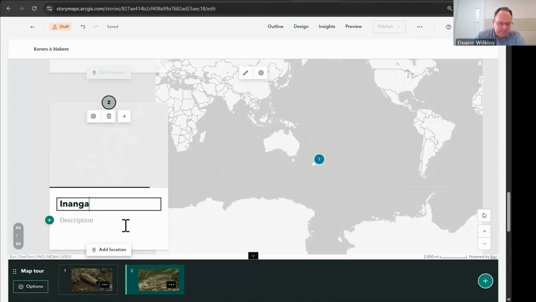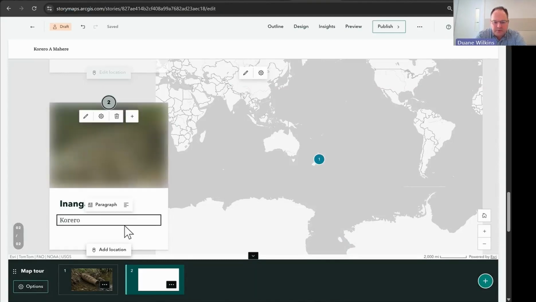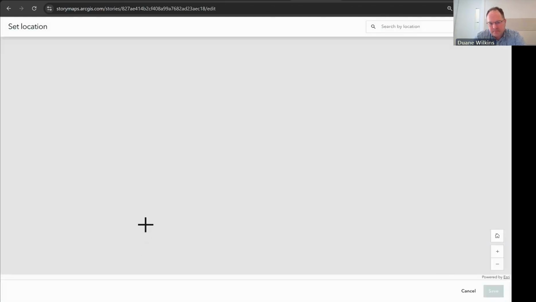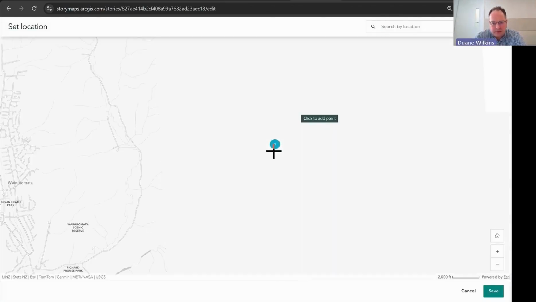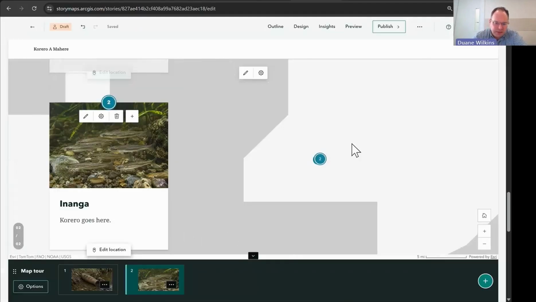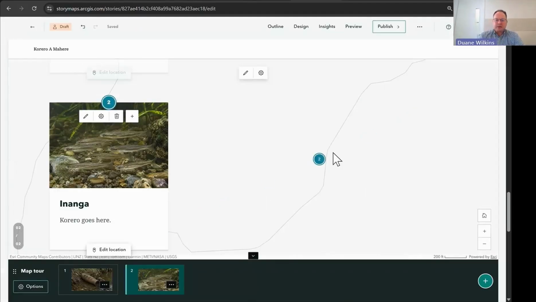Wānanga. Kōrero goes here. And then I add location. And I could go, it's just here, or wherever I want to have it. Now it's going to change the map scale. This is where leaving it on automatic makes it a little easier to do.